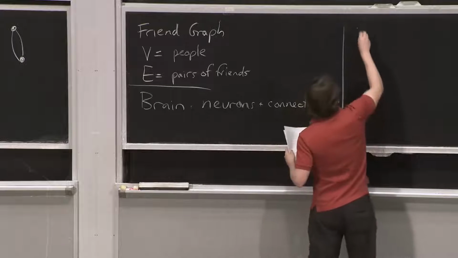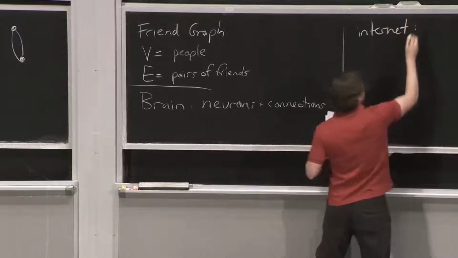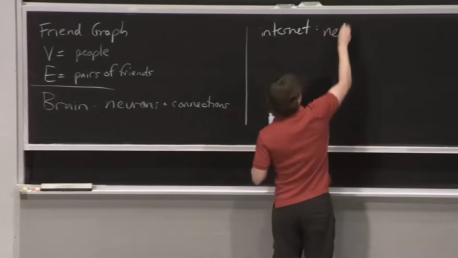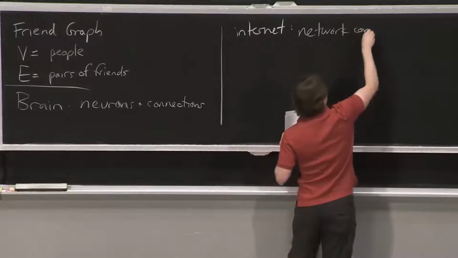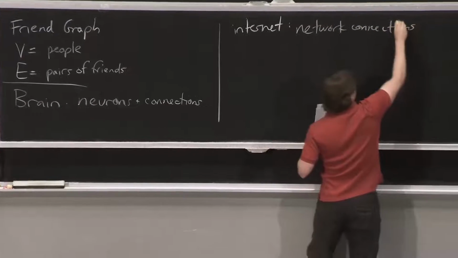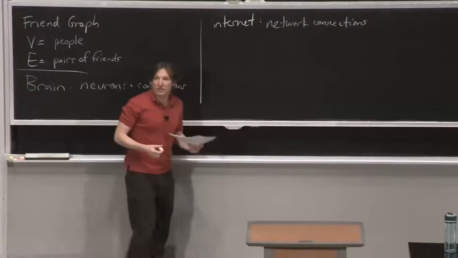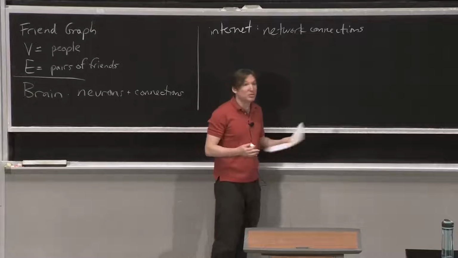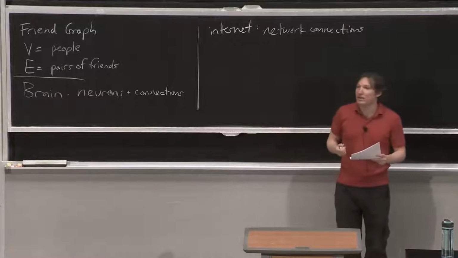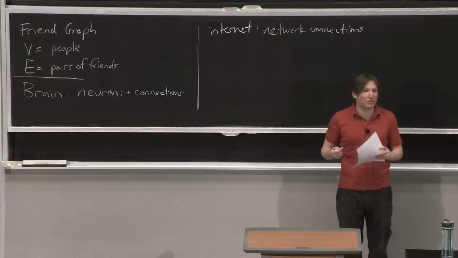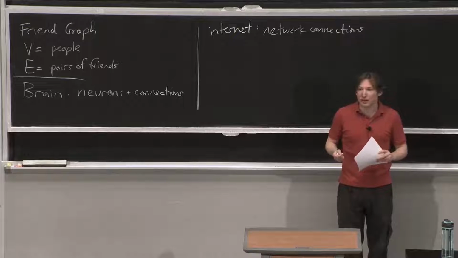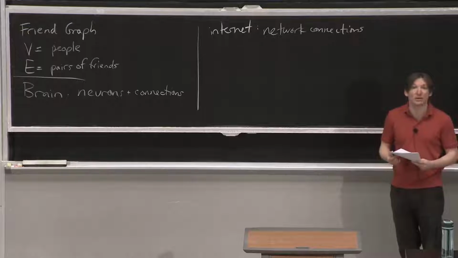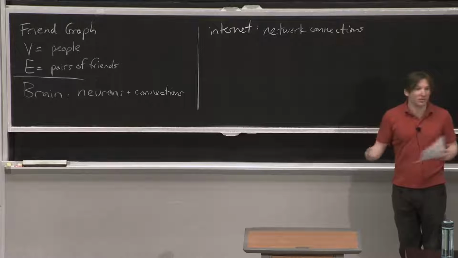Also, we have the internet. Most network connections on the internet go both ways. Network connections. So the servers are the vertices, and which servers can talk to which other servers are the edges. And most communications have to go both ways because you have to communicate back and forth and make sure that each of you trusts the other party before you actually send any information over. So you have to go both ways to make that connection first. And then you can send information in whatever direction you want.